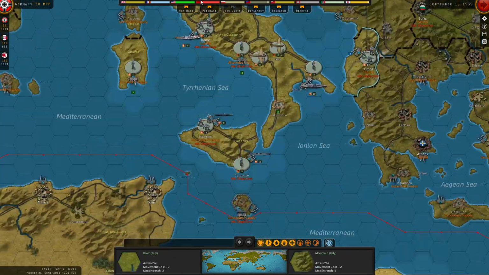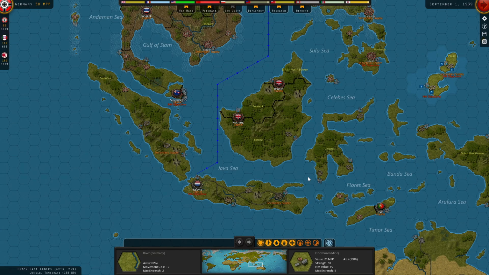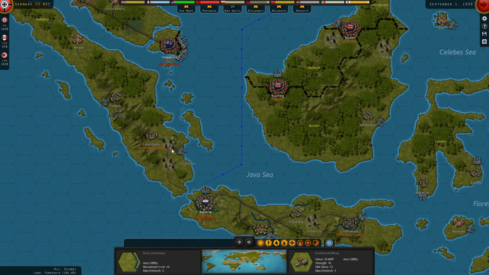However, whenever you see mines or oil, and this is what a mine looks like right here, they make this noise when you click on them. These are really, really good for MPPs, and they're essentially equivalent to oil. And let's look at oil over here. We have Palembang, which is 5 strength right now, producing 15 MPPs. That means per strength point, this is producing 3 MPPs.